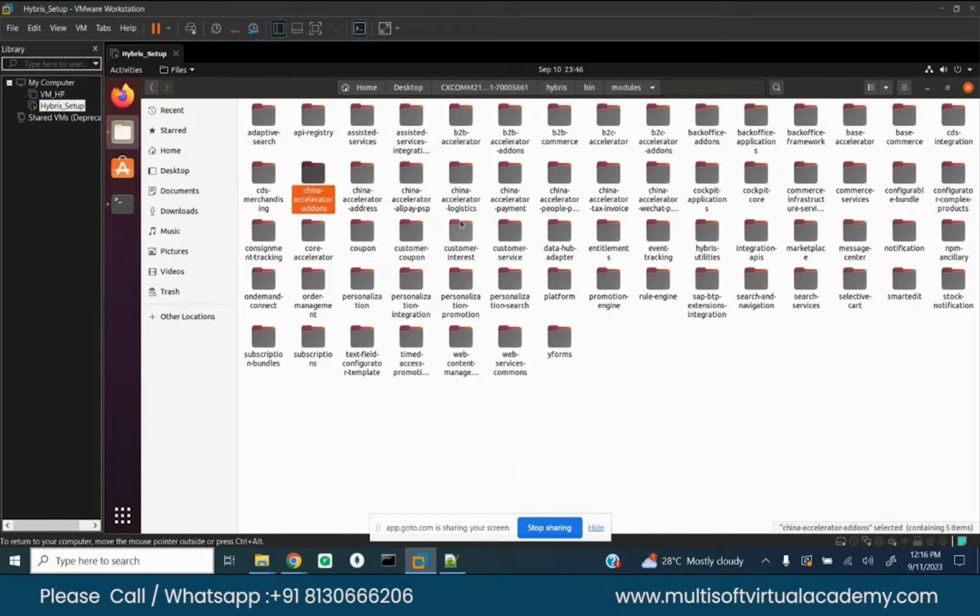Then it comes with a cockpit. Basically it's something like the product cockpit. If you want to change a product description, product image, or those kinds of things, you can do it in the product cockpit from the back office. I'll show those in the practical part. And then it comes with commerce services, commerce web services. Those are basically to configure the APIs, any kind of API.